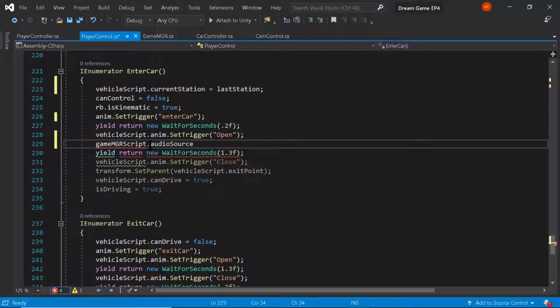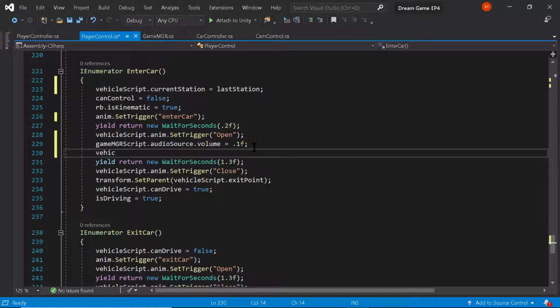The audio source volume equals 0.1f. I think that's what I want. I also want to do vehicle script dot audio source dot spatial blend equals 0. And that's like the 3D effect, the Doppler effect.